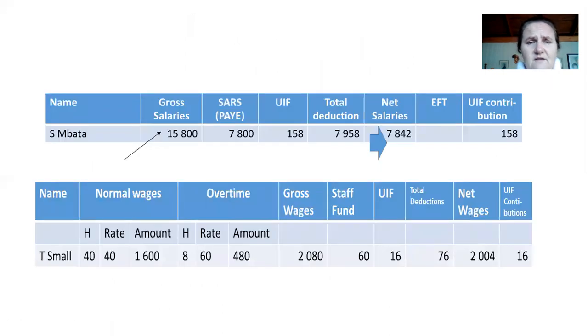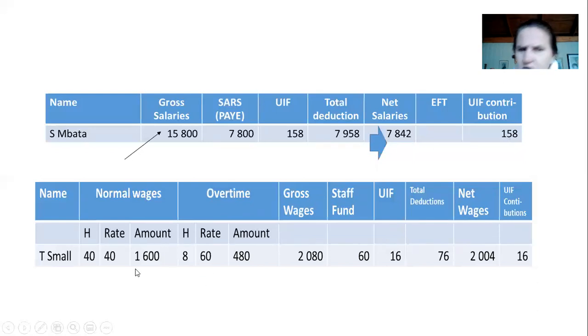Okay, right. So here I've got an example. Here is my 16 Rand for the UIF and the 16 Rand for the contribution, and the 185 Rand and the 185 Rand. Okay. So note, there is gross salary. That's the amount that we've always been using until now. But what should actually be paid? The net salary. So you need to differentiate between gross salary, net salary, gross wage, net wage, and cost to company. So cost to company over here for Mr. Mbata will be the 15,800 and that 158 rand. Okay, for the salaries journal.